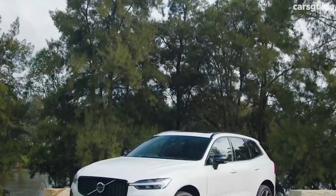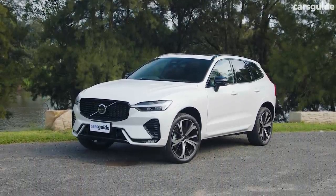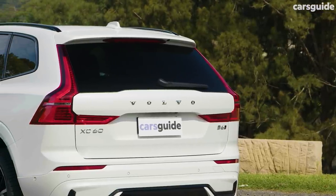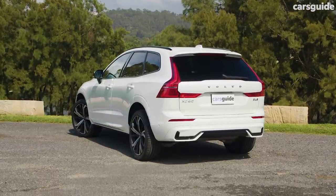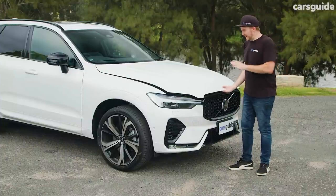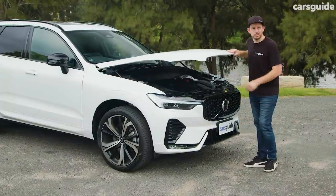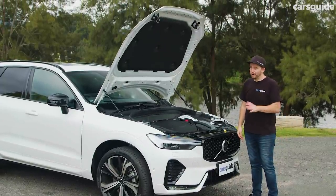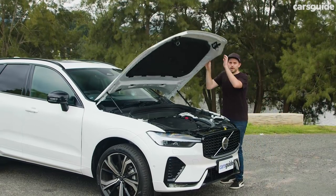This model has air suspension, which can be set to lower automatically when you get in and out of the car. It looks very sleek and almost anti-SUV-like. At the rear the changes are again quite subtle, with a slight change to the bumper design. If you ever open the bonnet, make sure you don't do it in an underground car park — look how high it goes up! You actually have to go around to the side to be able to pull it down.